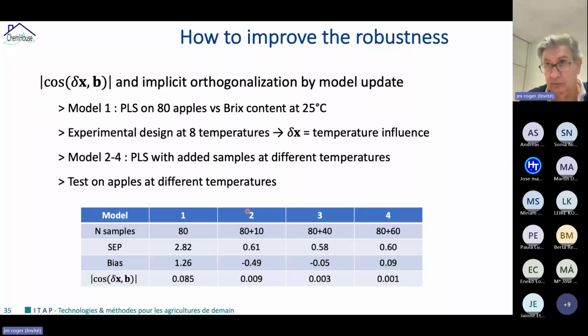Models 2 to 4 are PLS models calibrated on these 80 apples plus some samples at different temperatures.